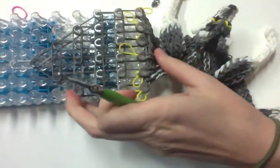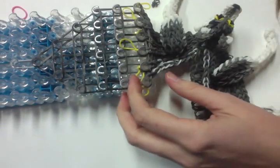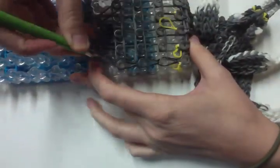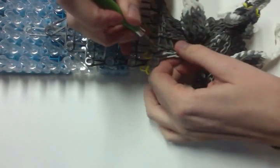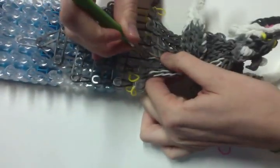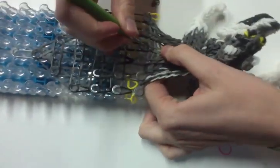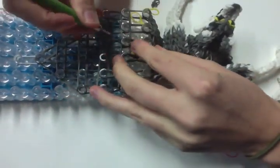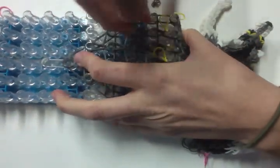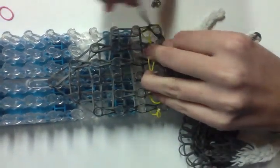Just like that, okay? Alright, I'm going to loop up this column here in the center, or it's going to be in the center of his body. It's actually on the side of the loom, but you know what I mean. This next one I'm going to loop up twice. Once, twice. This one I'm going to loop up once. This one I can loop up all the way. This one I'm going to loop up all the way. And this one.